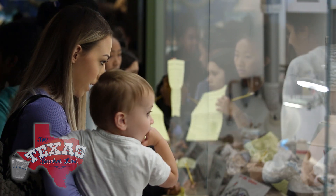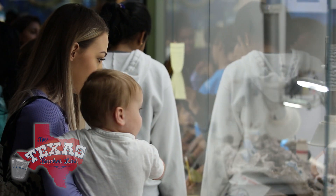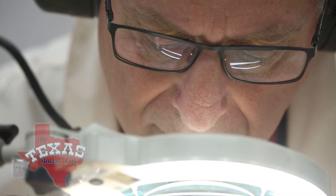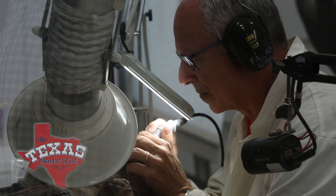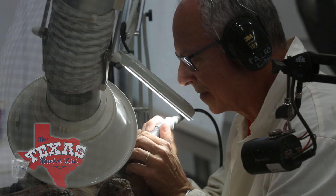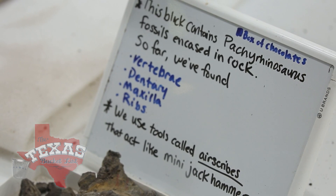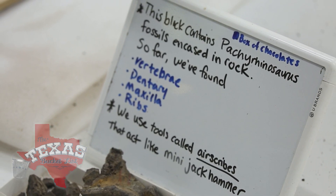Folks get to watch him work firsthand as he discovers things all day. You can watch in real time our paleontologists and volunteers doing their research. They may be right in front of your eyes discovering a new species of dinosaur, because our paleontologists have identified several new species previously not known to science. We really don't know what comes out of these blocks any given moment. You can be the first human being to ever see some element that appears out of one of these rocks. We've been able to make some outstanding discoveries here with really impactful papers and work.